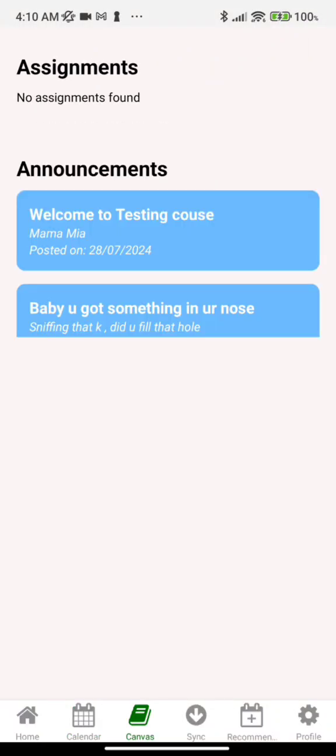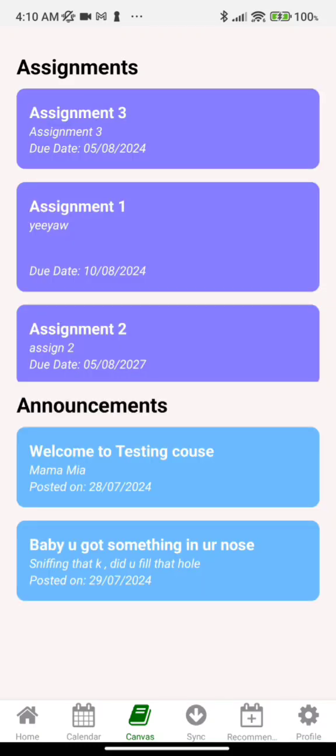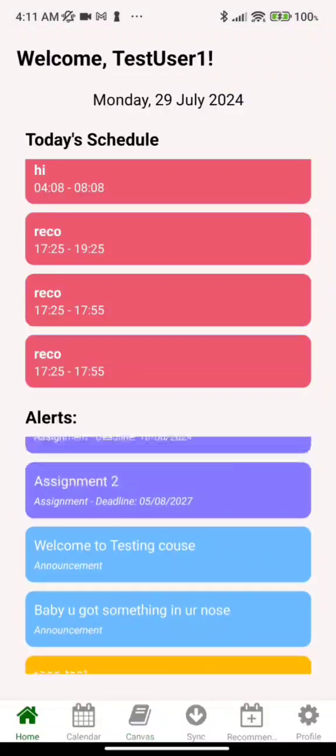So for our Canvas, we are actually using Moodle as an alternative. And as you can see, I was automatically logged in. If you were not automatically logged in, you can simply use the email in the README to log in. And under this, you should be able to see the assignments and announcements that are posted onto the Moodle. So on our README, you can look more into it, and you can also put in your own assignments and announcements if you'd like to test it out. And all these assignments and announcements will be shown here, as well as shown on the alerts tab.